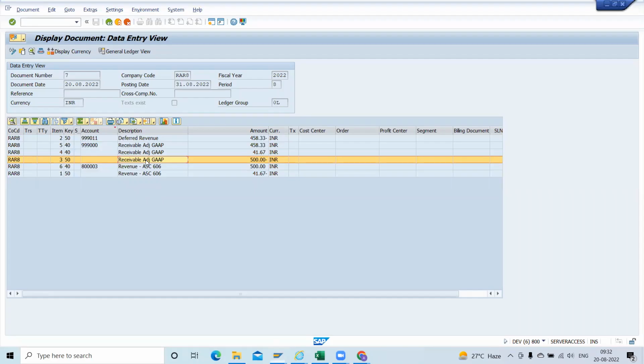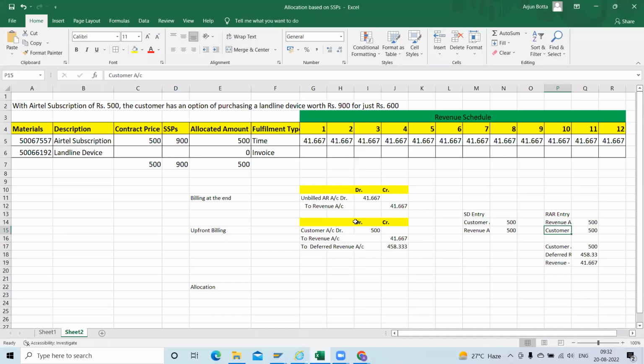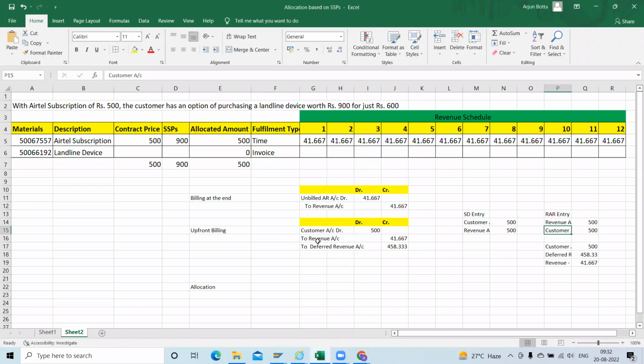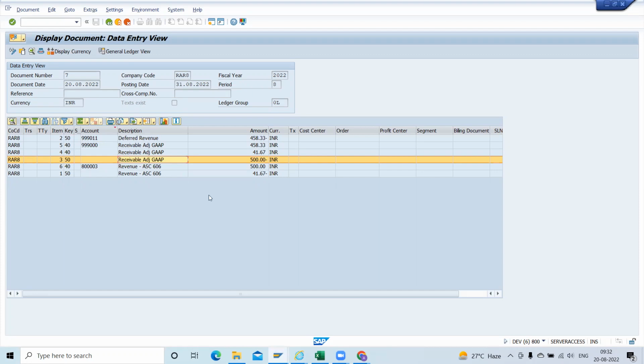So what has it done? It has reversed the entry which is generated in ST by crediting the receivable account and then debiting the revenue account, and then it is generating the actual entry which is customer account to revenue account and deferred revenue account. We'll see it here.